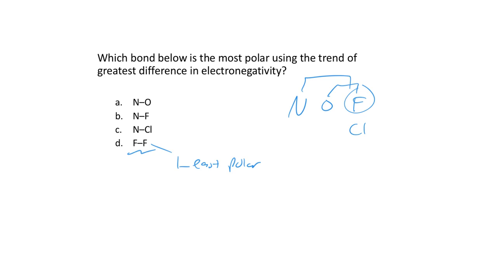And so NO, the difference between N and O is not going to be as great as the difference between N and F. We want the most electronegative with the least electronegative. And so between these choices here, it looks like the NF bond would have the greatest difference of electronegativity. N and Cl, if you actually look at their electronegativities, they're both 3.0, so their difference would be 0. But I would still call that bond polar. So if you take two atoms of electronegativity that have different sizes, there's going to be a pull in those compounds, but the difference of electronegativity is so small, the NF bond is a much greater difference, a more polar bond. And same thing with NO, so smaller difference here for NO and NCl.